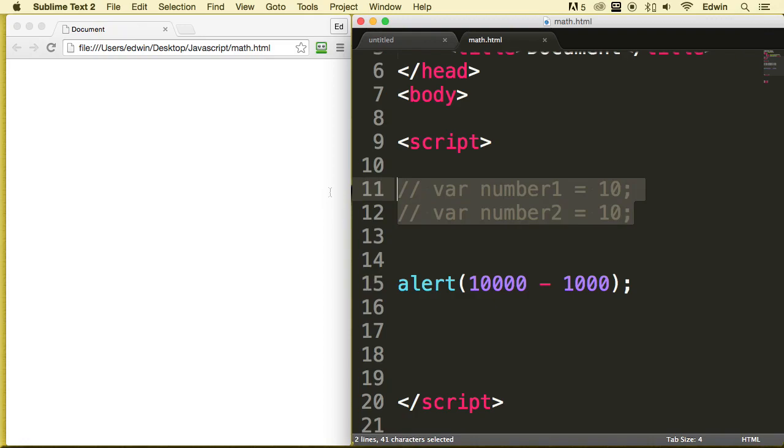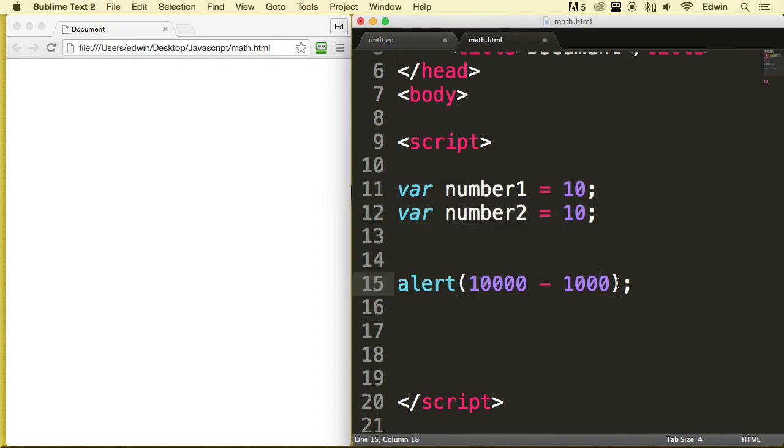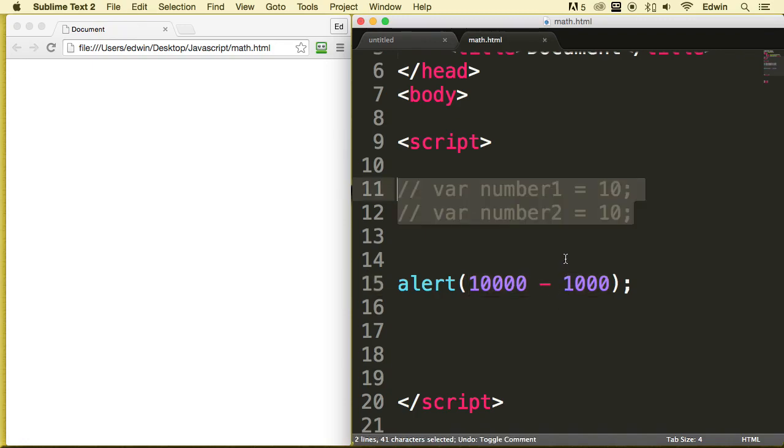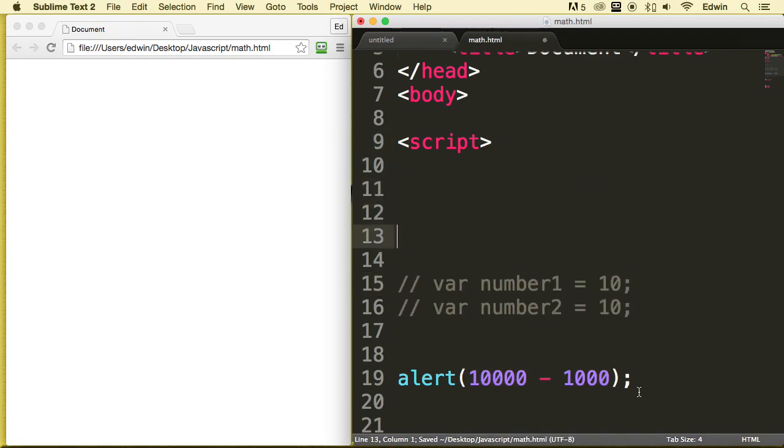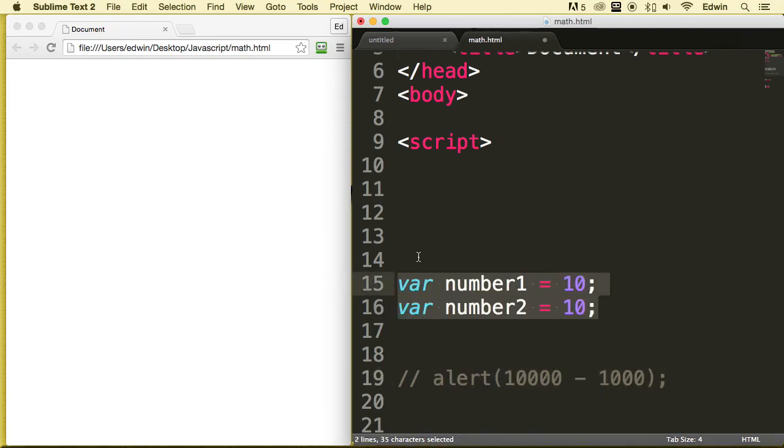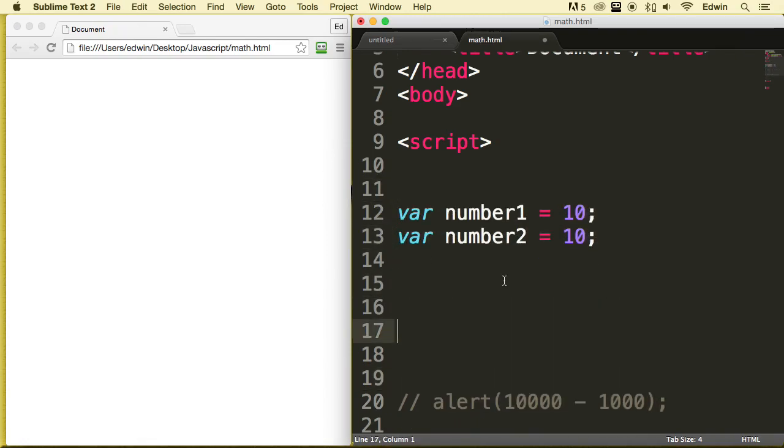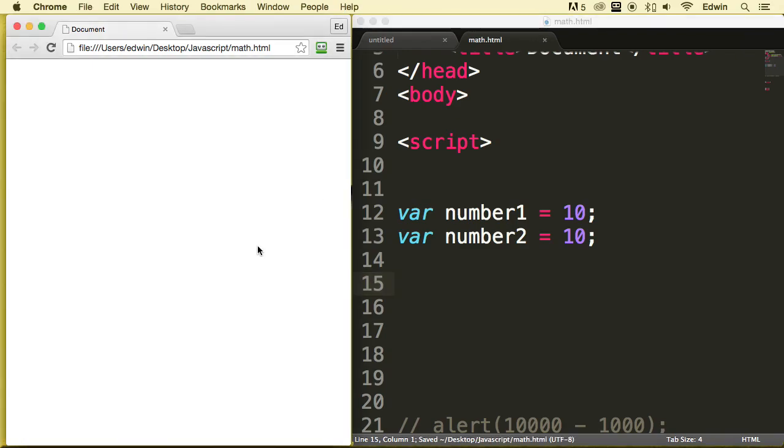Now let's use variables to do the calculation for us. Let's take this out of here. We don't need that anymore. Actually, let me just leave it like this, and I'm just gonna comment this out, and I'm gonna use the variables. All right, that way I can show you something. I'll leave that for your exercise file so you can have it. All right, so right now we're not displaying anything there.